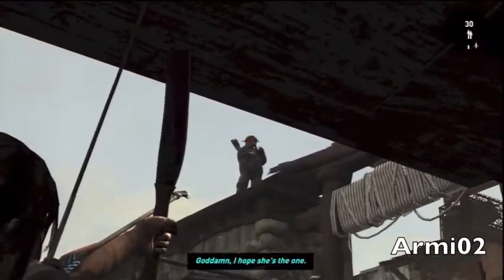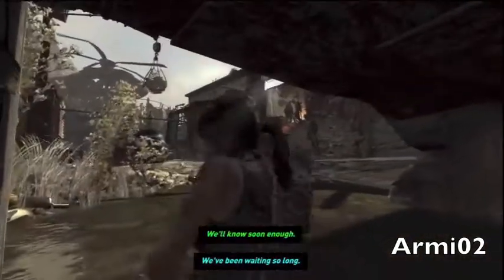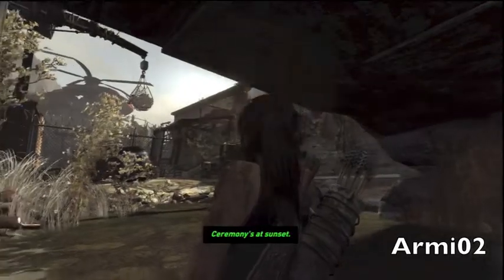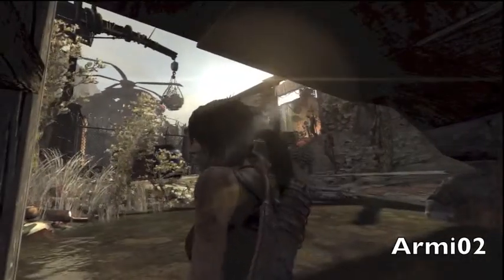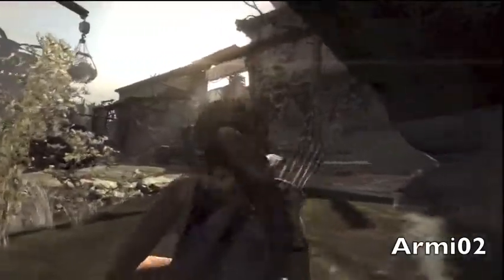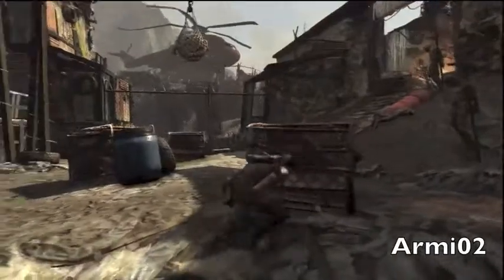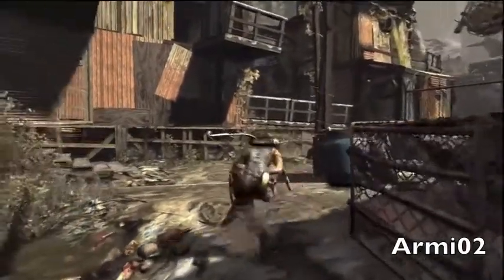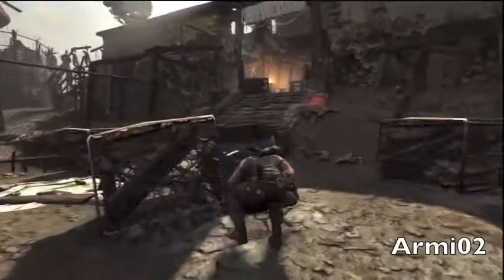Let me try and kill him. Yes, nice. I killed him. Alright, so now I think I've got this guy to kill. Okay, maybe not, he's gone. So now I can get up, like so, and stay in cover. Just stay low, because I need to get to that helicopter.